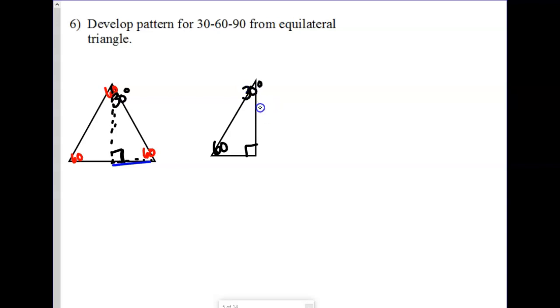The little angle, the 30-degree angle, is across from the little leg. We call that leg A, or whatever variable you want to use. The hypotenuse, because it was the original piece of this equilateral, is double the size of A. And then through Pythagorean theorem, they found out that this medium leg, the one that's across from the 60-degree angle, is always whatever the little guy is times a factor of the square root of 3. And it always simplified to that, so that thus became the special right triangle pattern. They are shortcuts. I know kids don't like these, but you have to start viewing them as shortcuts, and then maybe you'll like them a little more.